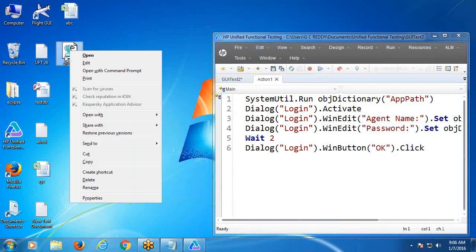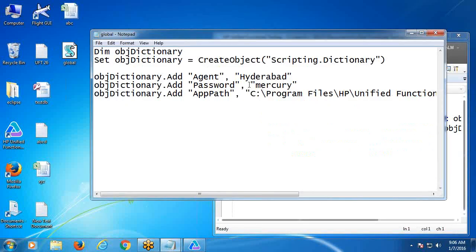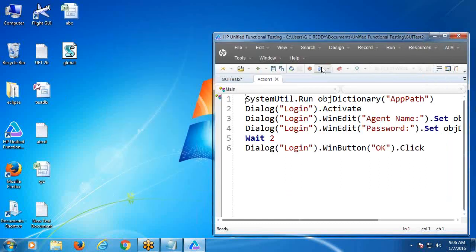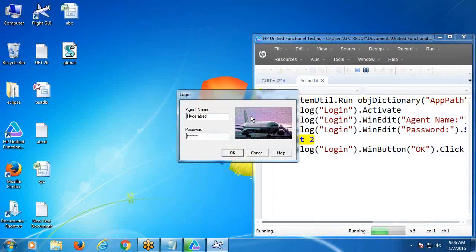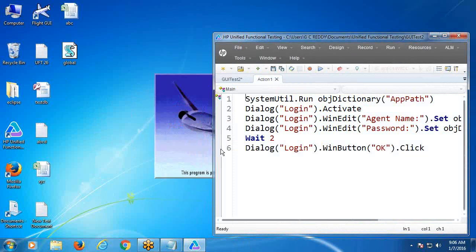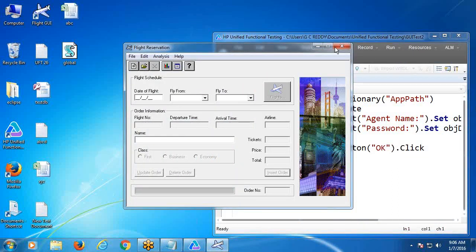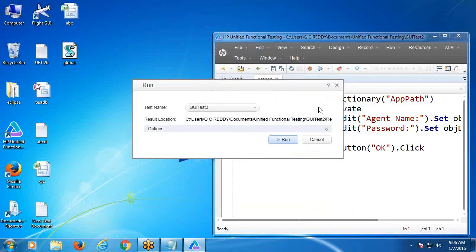Suppose if you want to modify the file, edit, run the script. Still it is taking Hyderabad. Why? Run the script once again.